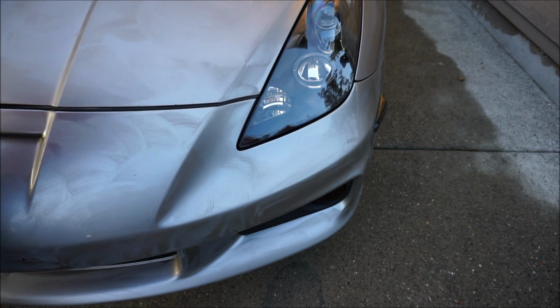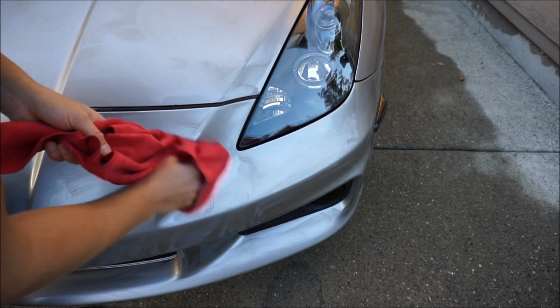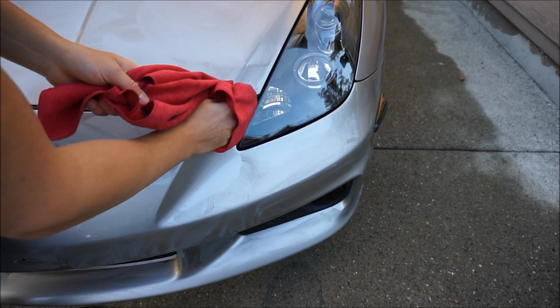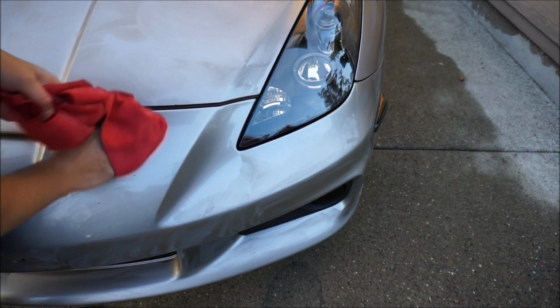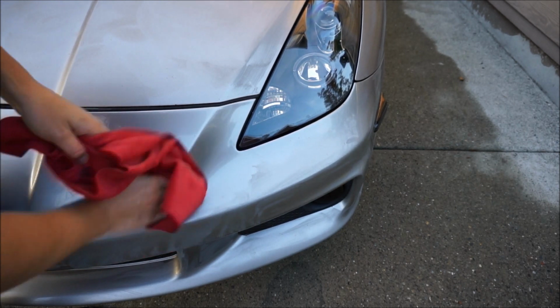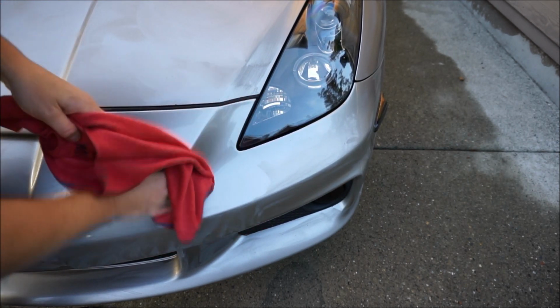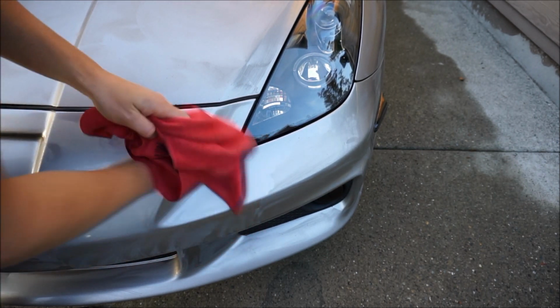But what I'm going to do now is I'm just going to come over here and just go in small circles and just muscle this all off, and you're gonna get an amazing, amazing shiny result. I promise you, this is gonna look insane. It always does. Again, it's not gonna last forever, but all you're doing is just buffing off that old paint. This is just like light sand grit. That's all you're doing, is kind of just scratching the paint in these tiny, tiny little circles, and you're gonna get this amazing surface finish.